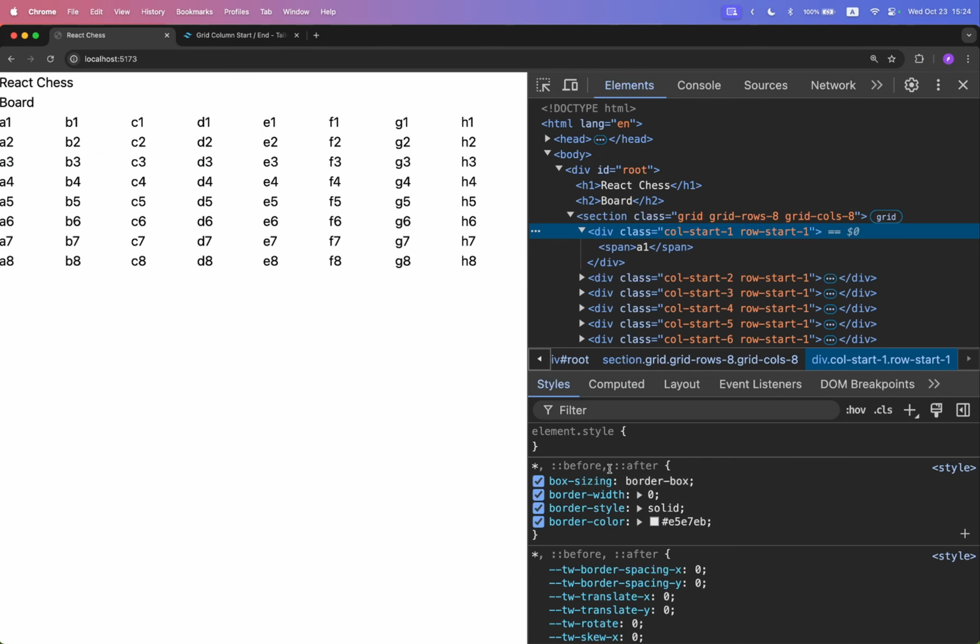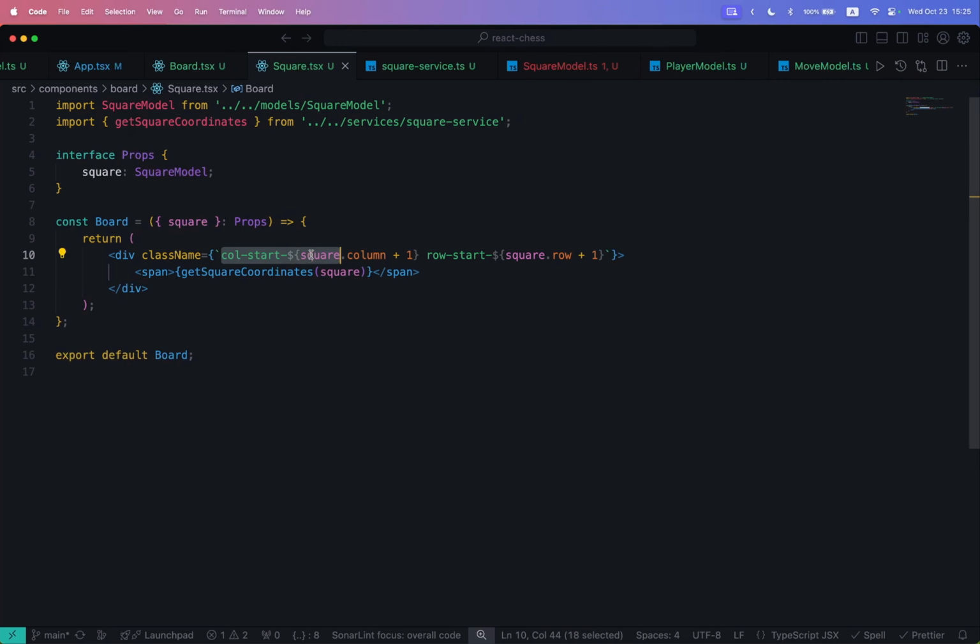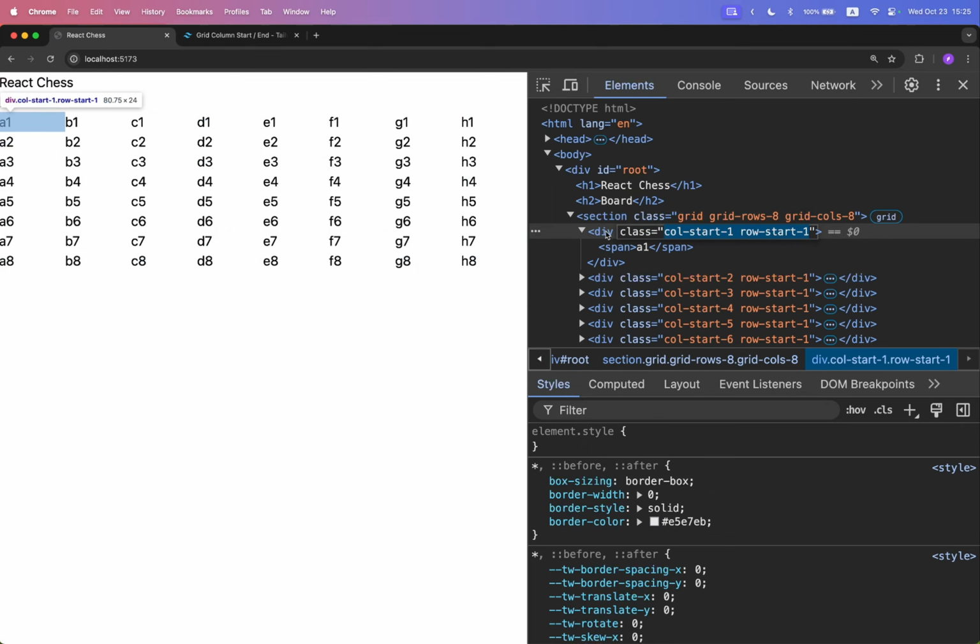This happens because Tailwind injects all the classes needed all at once when we are building our project. But as we didn't specify the class directly, this is being determined on runtime. Tailwind doesn't know that the col-start-1, 2, 3 until 8 is needed in our project. So these classes are not injected in our code. Furthermore, these classes don't have any styles then on it. That's why we have here on the class of the div, but there are no styles on it.